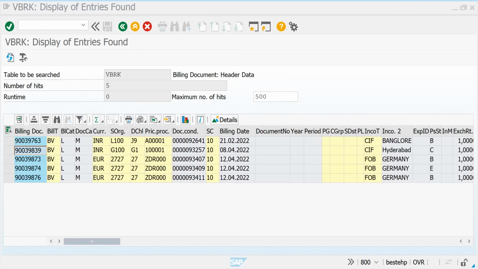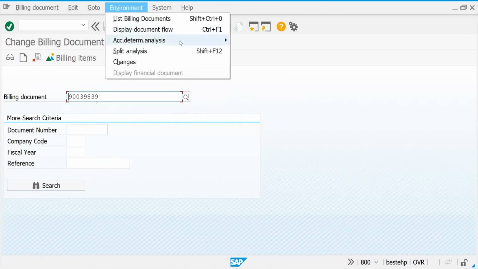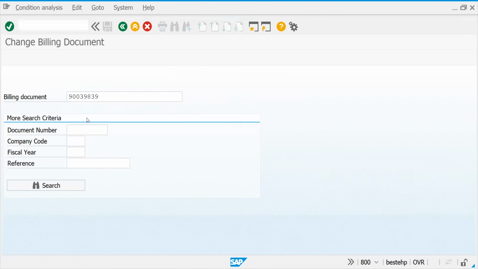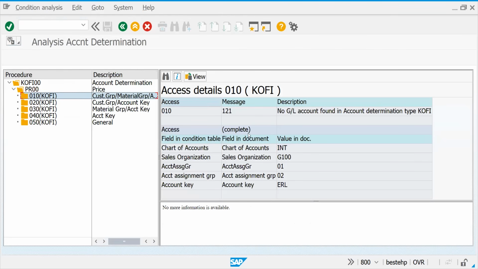Okay, let me change the screen. So here, environment, I'm just checking the GL account, the standard GL account, because for INT it might not be there.